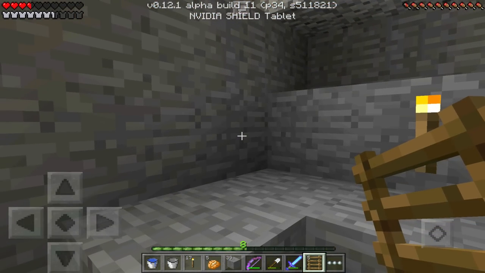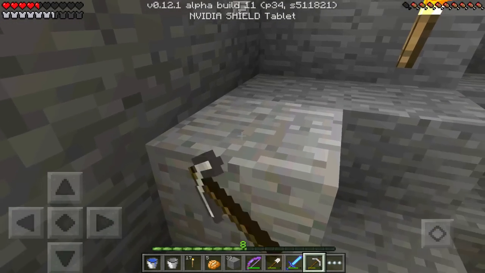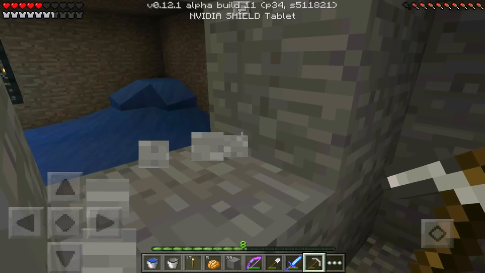I can probably make this a little bit easier on myself. And I can break through this way, maybe, and then place a torch on this side. It's probably a good call. Let's see if we can do that. So we'll get more area done with the torches. So let's place... that didn't work.